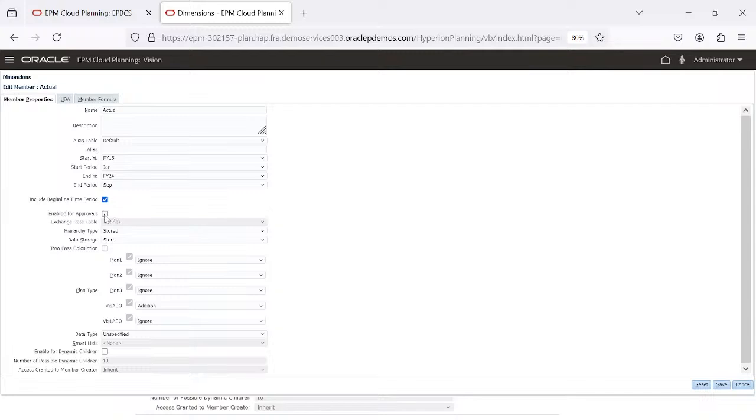Then this is enabled for approvals. If I enable this, the scenario will be there in the approval. This scenario will get included in the approval unit.